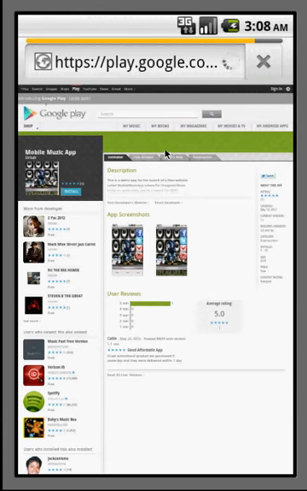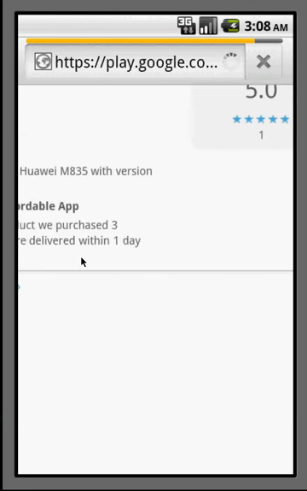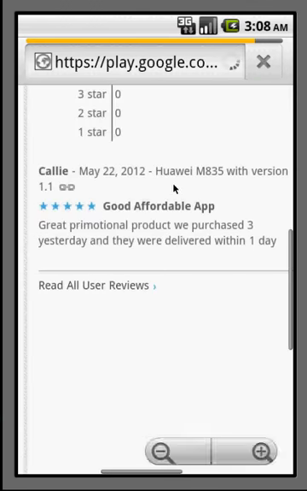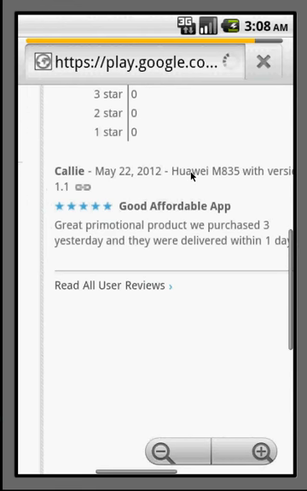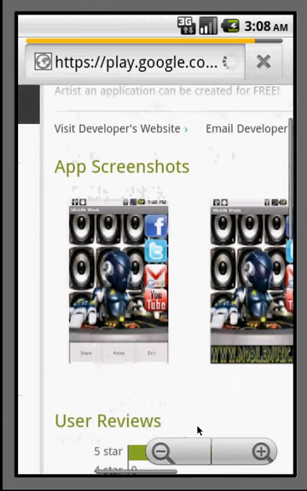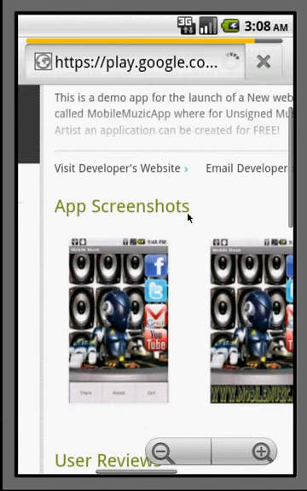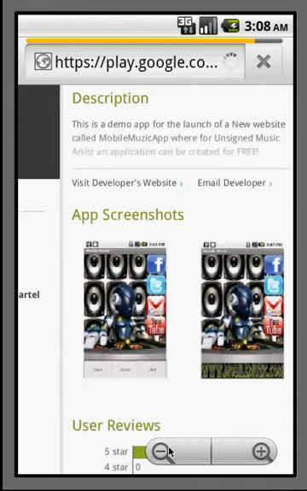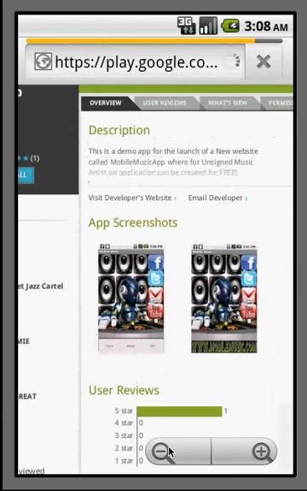Now, there are other ways of going about downloading applications that are already on the Android Market or the Google Play Store. However, I just want to point out the XML parsing aspect of development. As we can see, here it is right here. Let's scroll up. Oh, someone purchased three. And as we can see right here, we have access to the Google Play Store, and we can view that information.